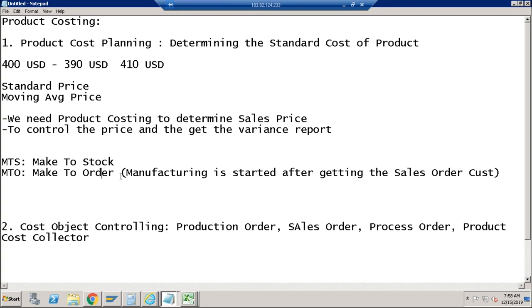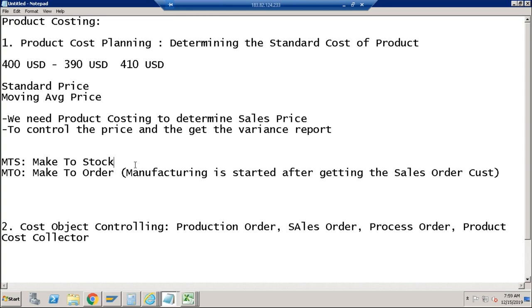What can be an example? Let's talk about computers and laptops, whatever we are using currently. Most of the time computers and laptops are in an MTS scenario, because normally this is not the case that, as a customer, you order the laptop and once you order, it goes into the manufacturing process. Normally this is not done, right? What we normally do is go to the shops, or maybe go to the mall, and just ask whether we can get this laptop.